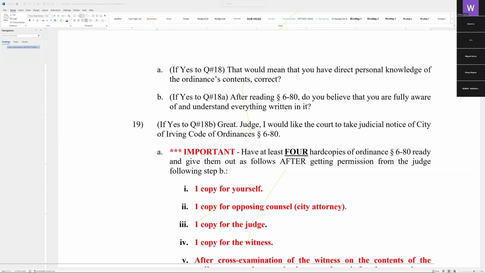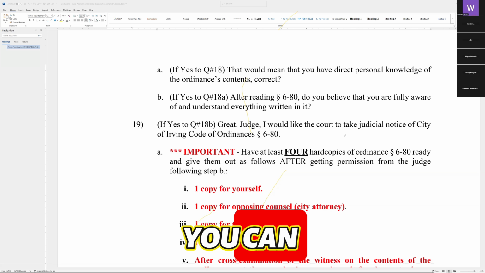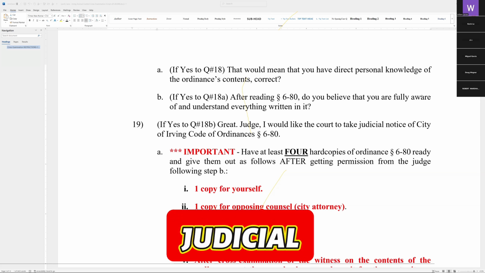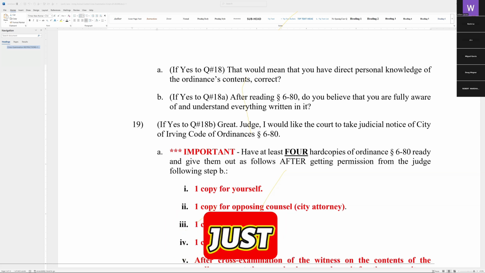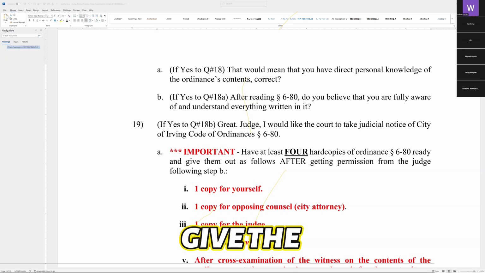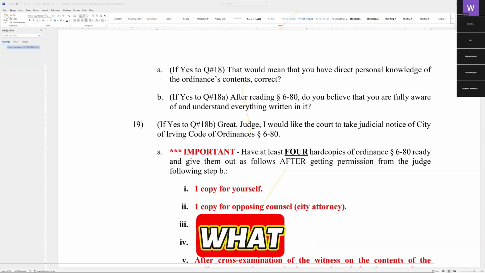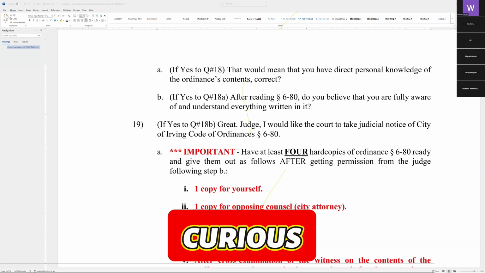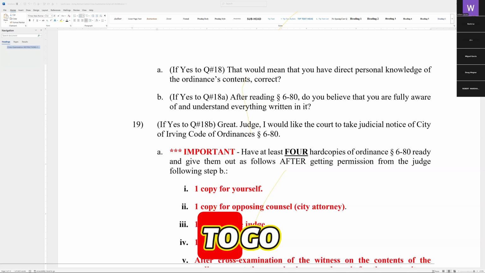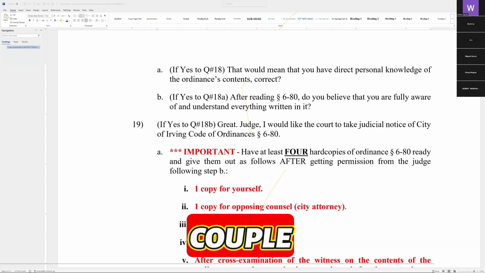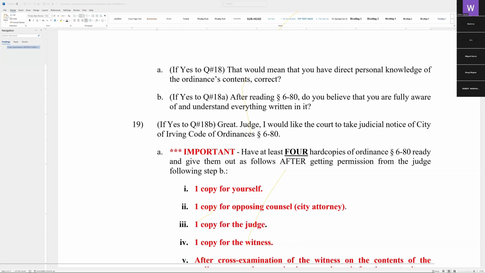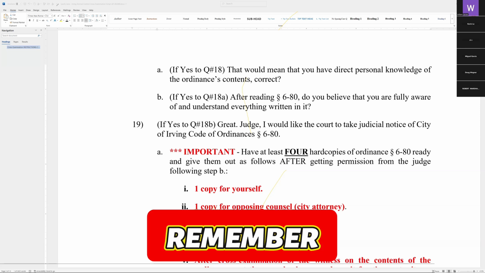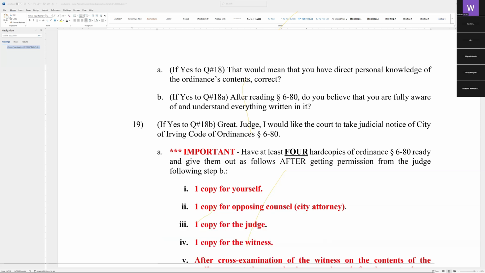Oh, okay. I remember the judge saying in that case that I can take judicial notice of it, but you can't just give them copies of it or give the witness copies of it. And what was the judge's rationale? I'm just curious. I don't remember. I have to go back and listen to the trial. It's been a couple of years. But that's when I got thrown in jail, remember? That's the thing I remember mostly about the whole deal.